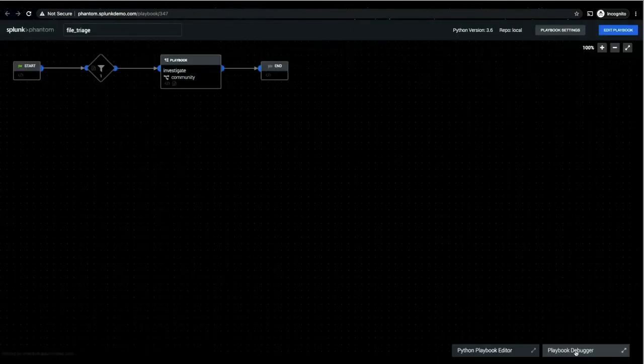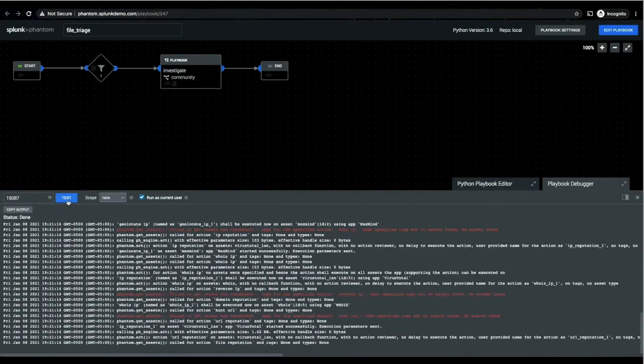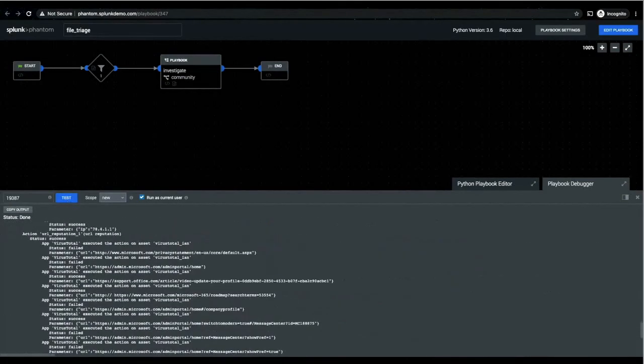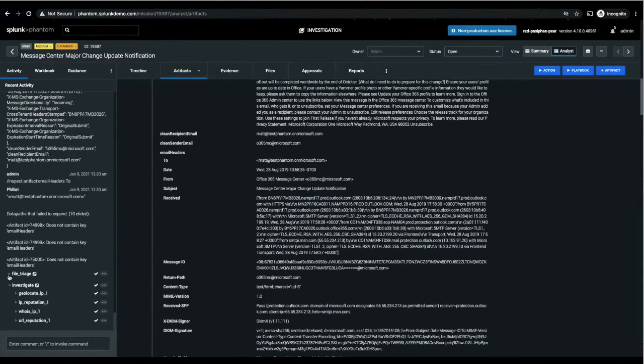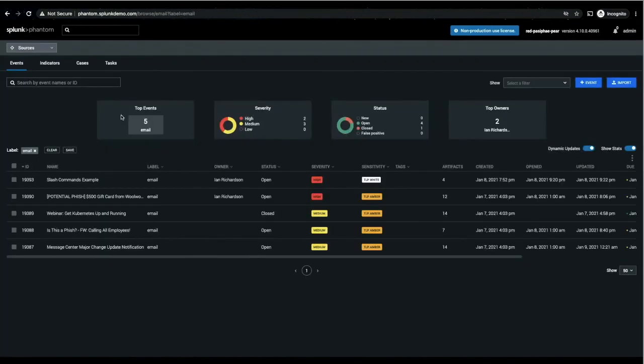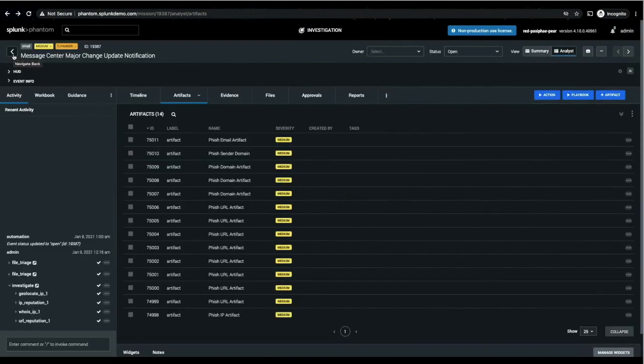run the debug again, and now in this case we've actually gone ahead and moved on to running the playbook. And we can see that now here in running the playbook on this event. So I hope this has been helpful. Once again, slash commands are a great way to enhance your investigation tactics in Phantom and also help you from a debug perspective when working with automations and playbooks alike. With that, I'm going to pass it back over to you, Courtney.